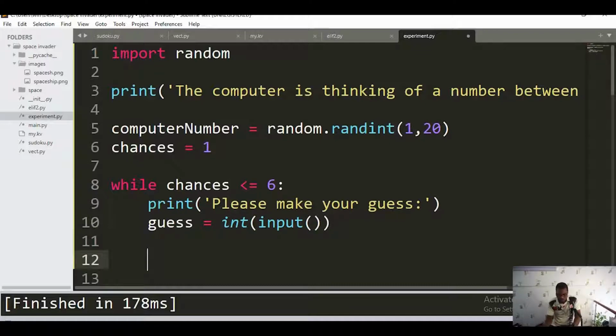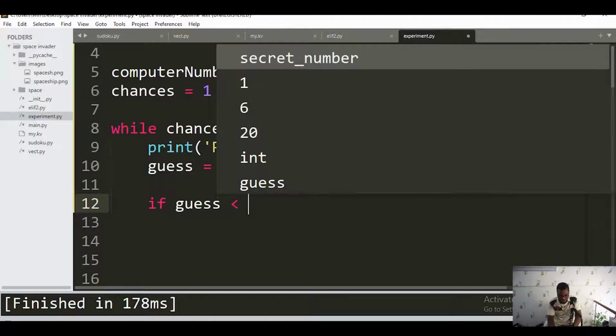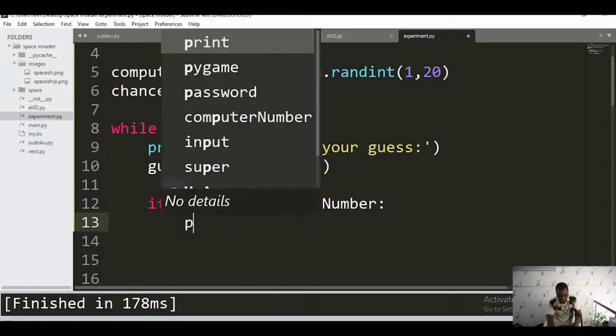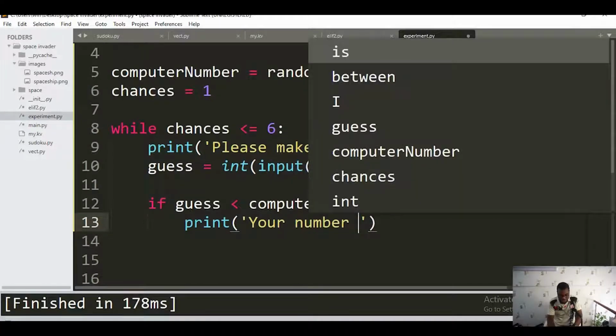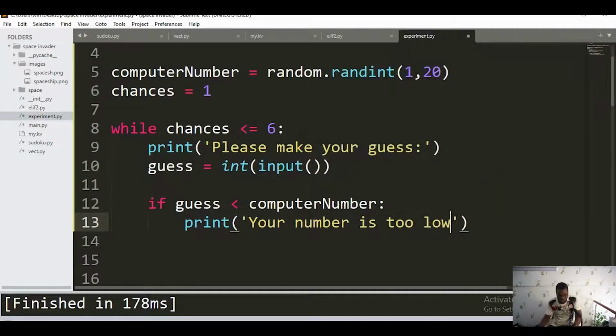Now we're going to use conditional statements to check whether the number that we guess is similar to the computer's number. So we're going to say, if guess is less than the computer's number, which is a secret number, we want to print something here. We want to say, your number is too low, because it's less than the computer's number.